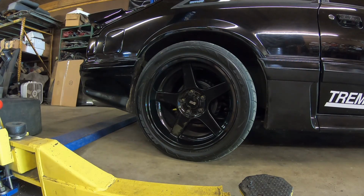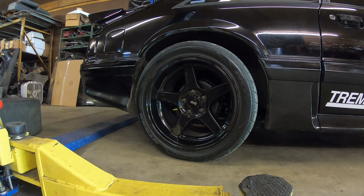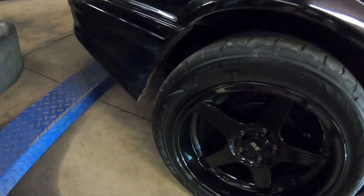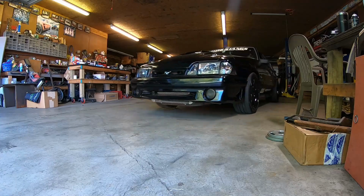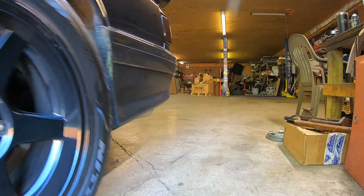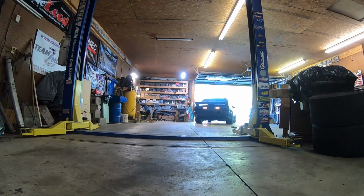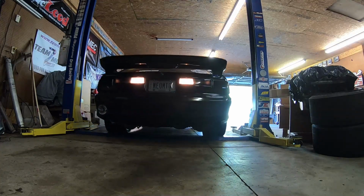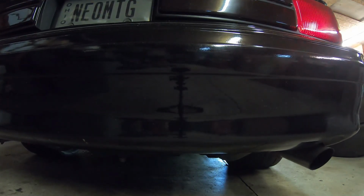So lately in the black turbo fox body, we've noticed a loss of power and a rough idle, especially at first startup, and you can hear it in the pump. Something's not right. Yeah, that definitely didn't sound good at all.